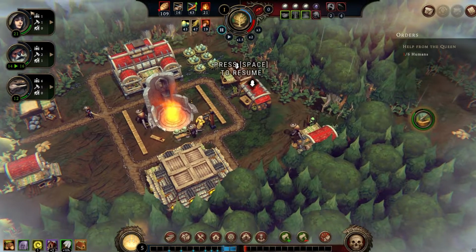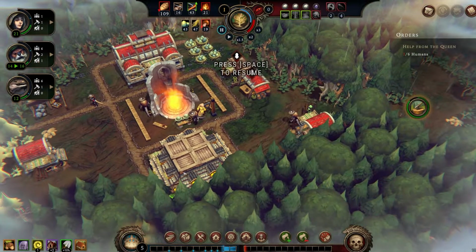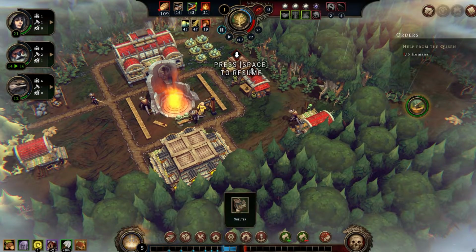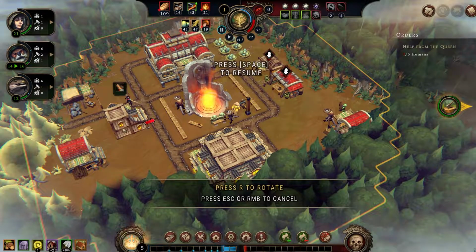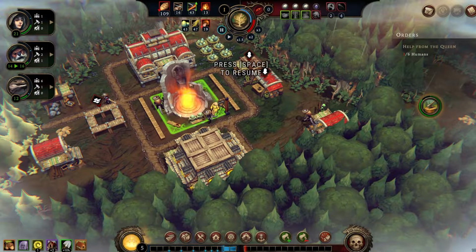These symbols mean that there is 1 human, 6 beavers, 6 lizards in my camp. One of them is unemployed, as in doesn't have a job currently, and 0 of them have no shelter. So we do have 1 beaver who does not have a shelter, which we need to fix right now. So I'm going to drop down another shelter there, and as soon as they can, they will get to it.